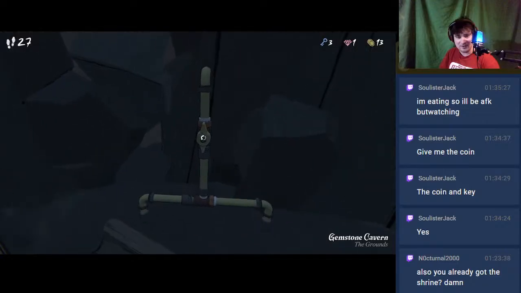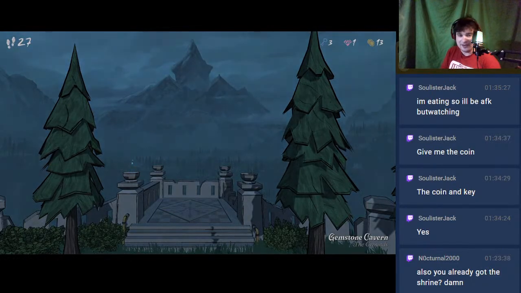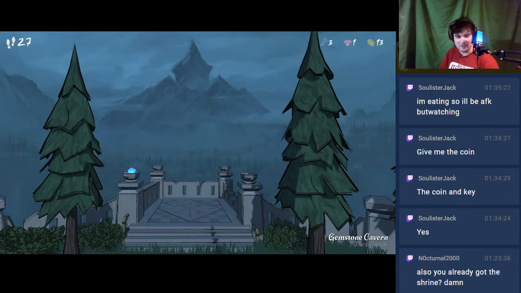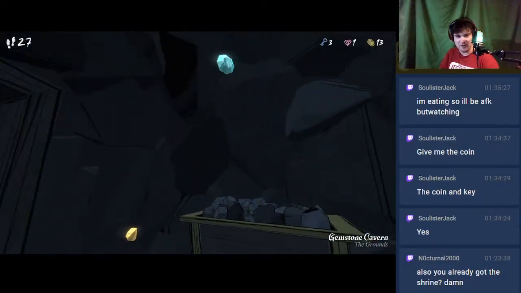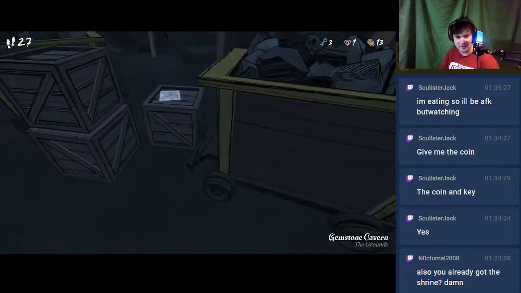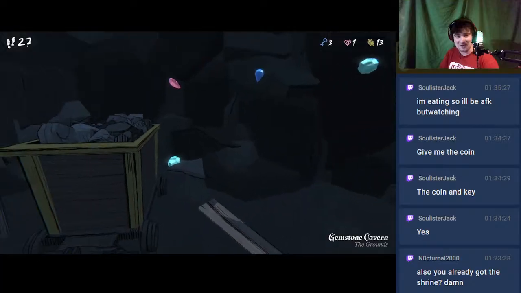Come on. Oh! No, we want that on. We want that on. I forgot. Yes. That's the blue fire. I'm assuming that the other one gets lit when we get to the other side somehow. There's no coins in here. No!